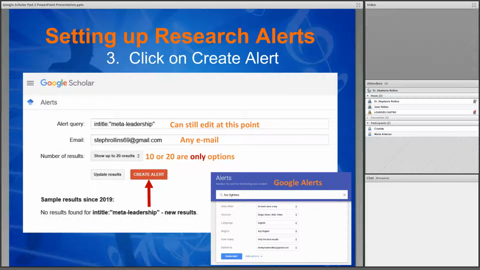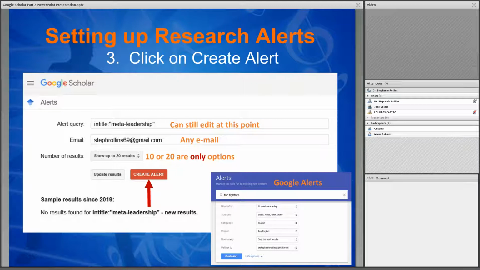Some other things I could do that I did do is I put it in quotes because I want Meta Leadership just like that. I could do a search with the or with meta Leadership, all one word. I could exclude things, like I don't want things on medical, which is the minus sign. I could include things because I definitely want military. I could do a plus sign with the military. If there's a specific author I'm looking for, I could do author colon. That was one of the search shortcuts we had last time.